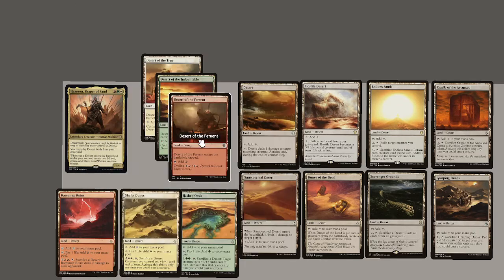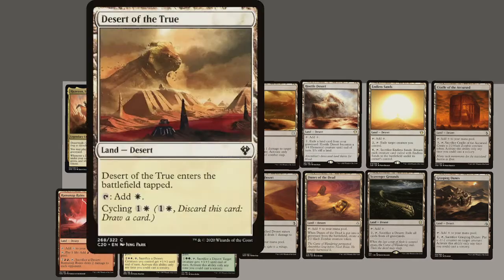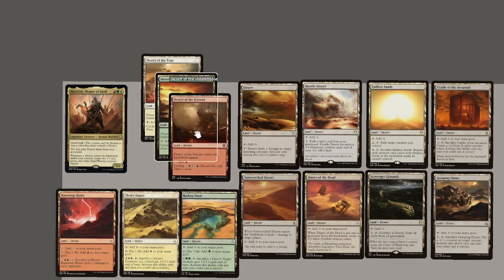We're playing the cycle that taps for colorless, that taps for colored mana, and the cycling is obviously great with the Crucible of Worlds ability. Then we have this Painland cycle, which is another source of colored mana, and each of these is also a sack outlet for all of our other deserts, which is nice.